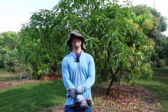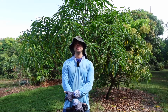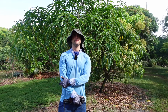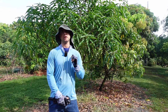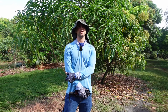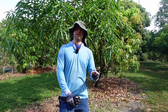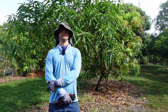Do people contact you for budwood from this? You know what? I'm pretty sure we took it off our budwood list just because we didn't want to cut too much off of this Topwork. So we've grafted trees for people. I know that we've grafted Tong Dam trees off of its budwood. But not a lot. I guess it's because it's not a mango we've talked about much. So if we're not talking about it, then there's probably not a lot of public interest. Considering it's been your favorite variety.